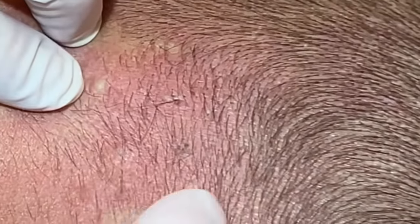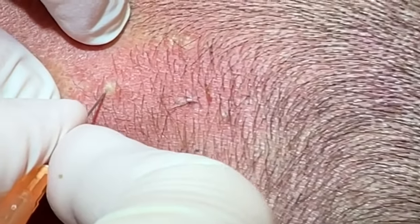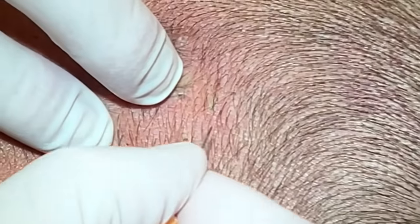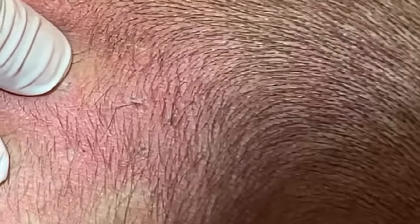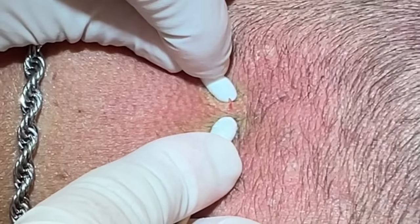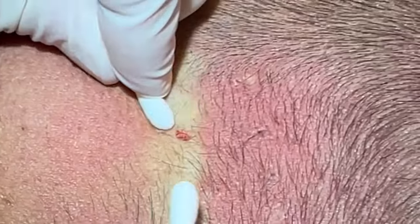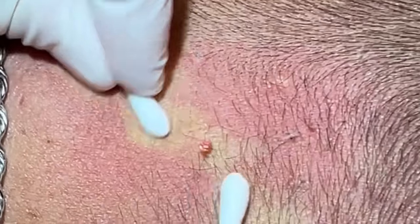Yeah, he's got a couple little follicular cysts there too. That one's like a little cyst. I'm gonna poke just one pore here. You'll feel a little sting and we can clear that out. Hopefully not too bad. And I think I saw one more right there. There you go. Fresh sticks here. And we'll get behind that one. A little pressure from underneath. That's coming out great. So that's good to get out of there.